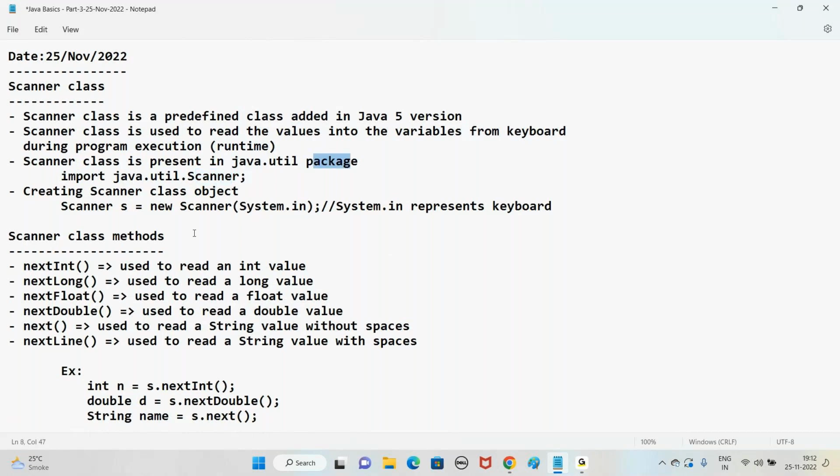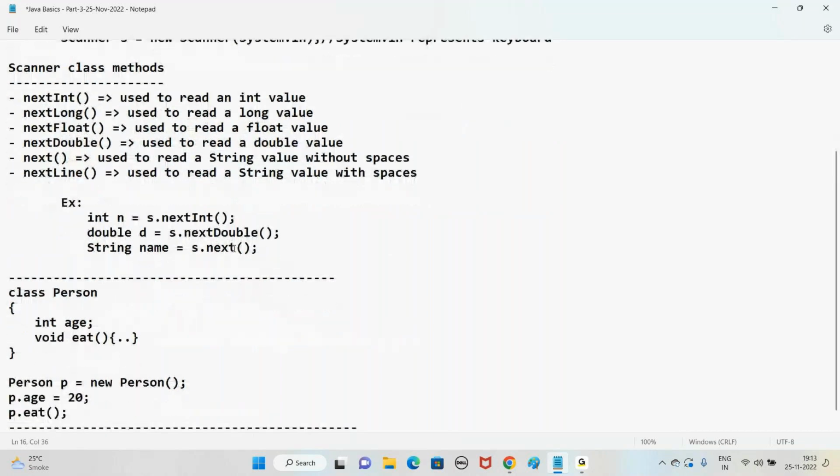And whenever we want to access the members of the scanner class, what do we have to create? An object. Clear, Swati? Yes, thank you. We'll understand more. Still we may have some confusion: what is the need of this, how to use it? Once we write the programs, the concept of scanner is very simple.